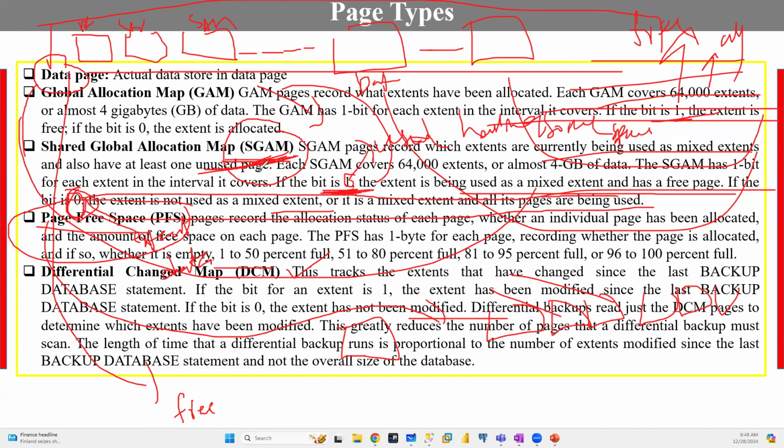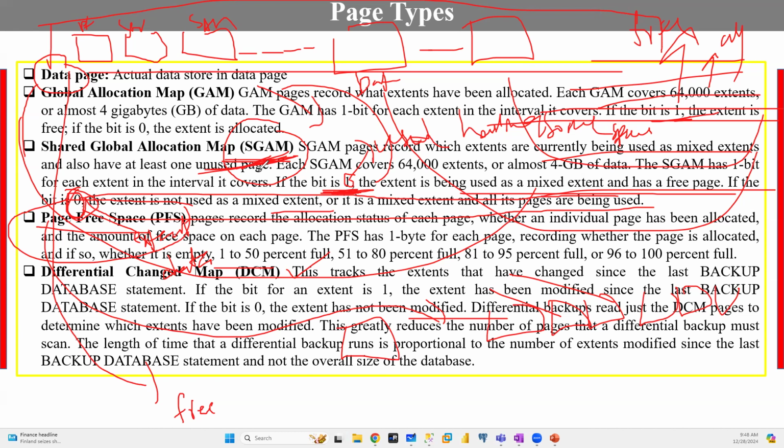Microsoft needs to protect data usage unnecessarily. We don't want to waste the storage. So Microsoft is tracking these many things to look before loading the data to see where the space is available. Space is available, let's load the data. So PFS space, database, SGAM are tracking the free space information.